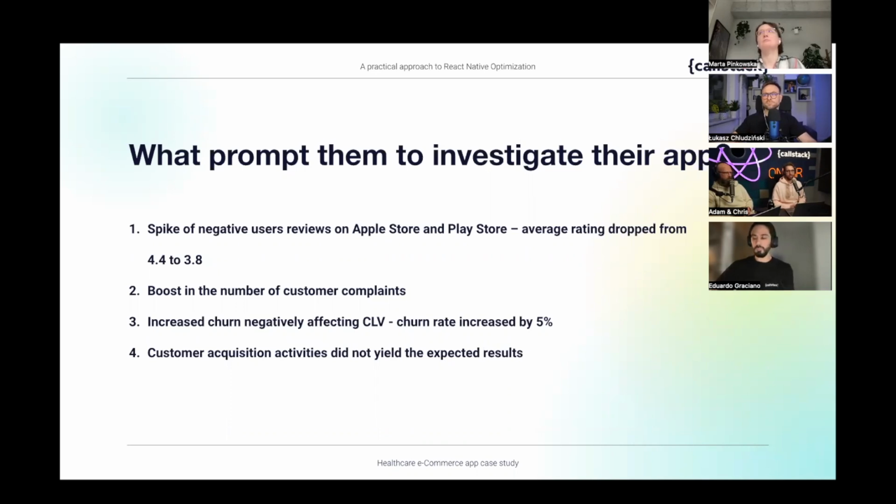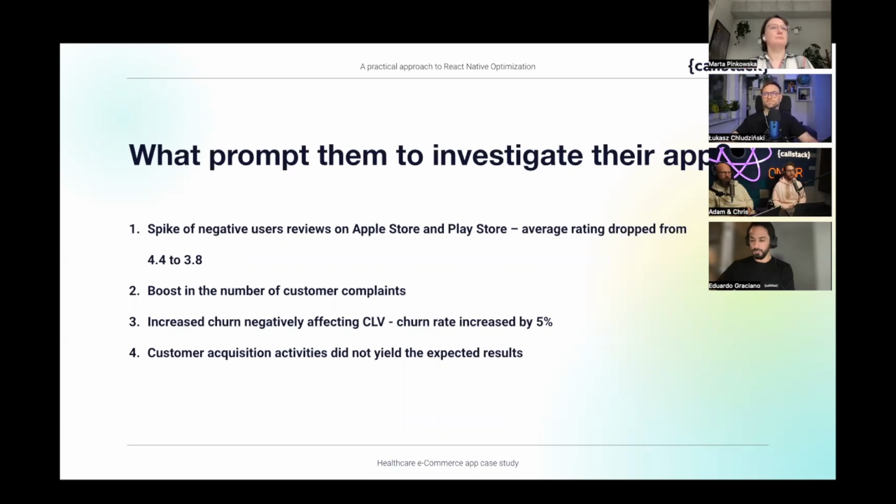The business term for that is customer lifetime value, so how long they are staying with their app. And whatever they did to reach new customers, a new audience, was prone to poor success because of their already observed performance.